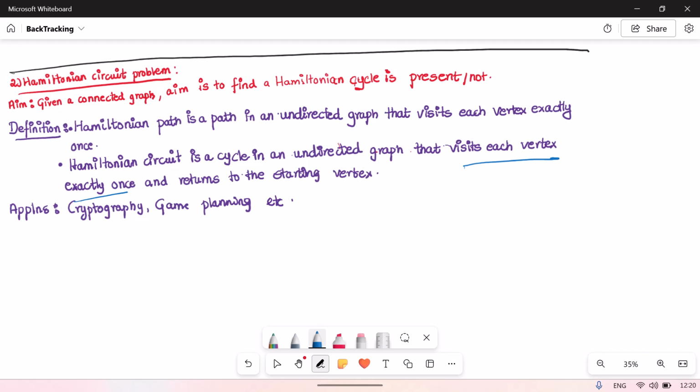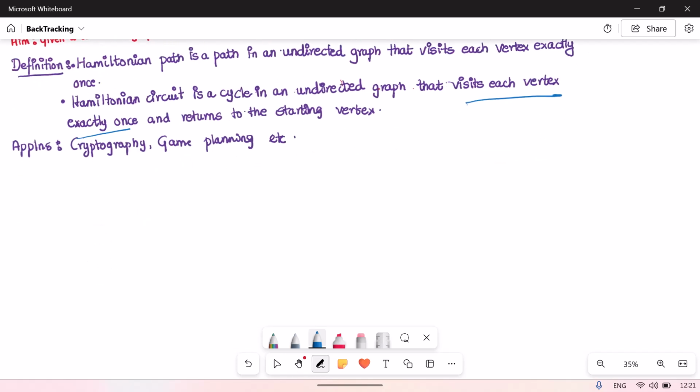It is used in city planning and all when you want to construct roads. You can use this particular problem. And in cryptography also it is used, and in game planning also, moving through different levels, the difficulties and all that. You can make use of this. Let us see what is meant by Hamiltonian cycle. See, the idea is, suppose I take a graph of 4 nodes. Let us make it connected. Okay, you can't keep it unconnected.